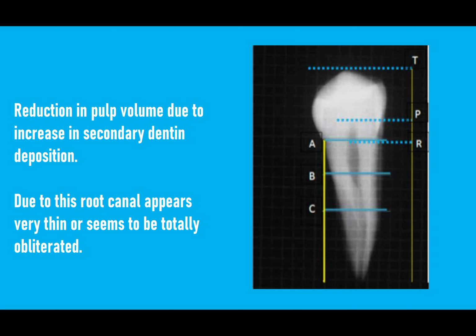So whenever one is looking at radiographs, the person should also consider the patient's age, because there are age changes that happen in the pulp and that may be manifested on the radiograph. As you can see there, a narrow root canal, and there the totally obliterated root canal, and the pulp volume also decreases with age because of continuous deposition of secondary dentine.